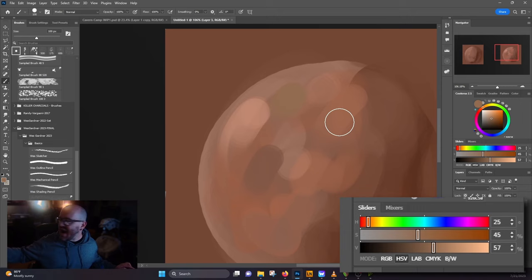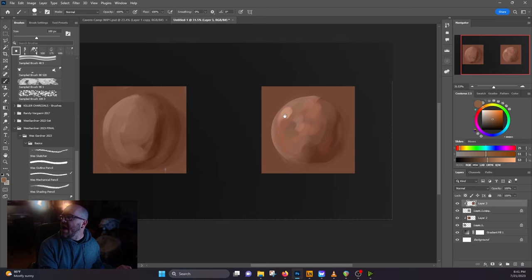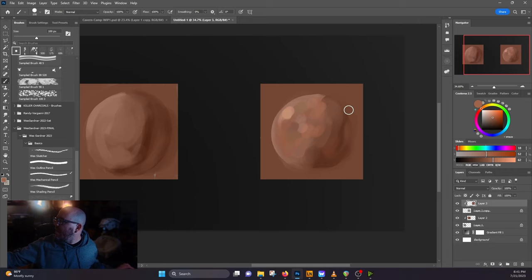Do that one. Let's go a little bit more over red. Bam. Same thing. Let's take that highlight. Come over. Got it. Take that mid-tone right there, do that, and change. Let's change the value a little darker. So what you're going to see is there's so much more depth and variety whenever you start introducing these slight tweaks. Now, I can do this literally, and I usually do when I do this method, for hours.